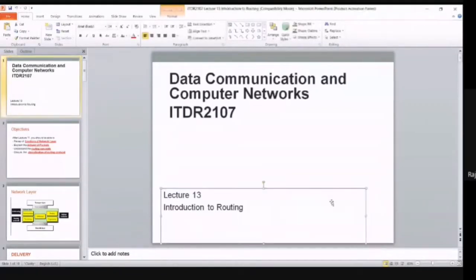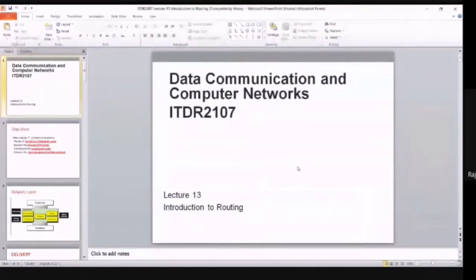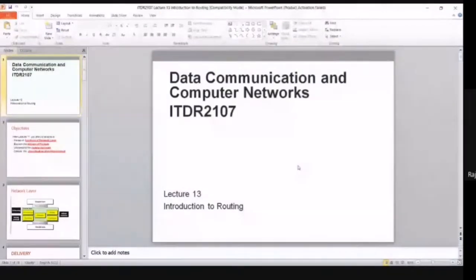We are in lecture number 13. Yesterday, in that lab, I explained to you the two basic concepts. The first one is static routing, and the second one is dynamic routing. So, what is routing? What exactly does routing mean? Sending the packet from one network to another network. From a local area network to another local area network, you can send the packet. That concept is called the routing concept.